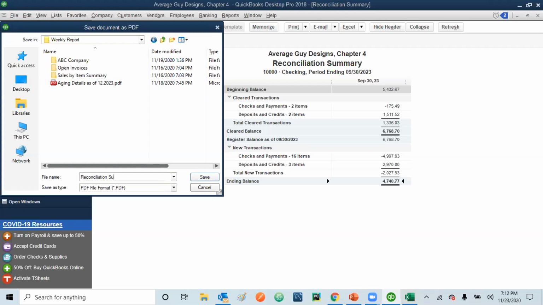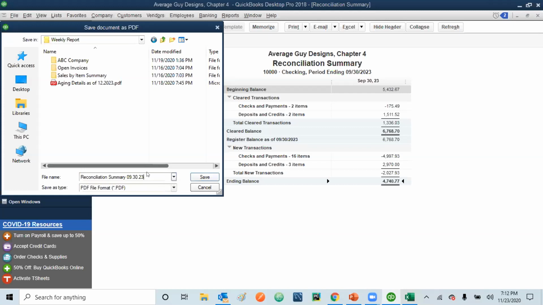This one is summary, so you can give it reconciliation summary. The report is of 9.30.23. Always remember that the slash does not work in Windows. When you are trying to save any document, if there is a slash, it will not save it. So instead of slash, you can use a dot or any other thing, like I have chosen a dot here. So once you put it, simply say save.